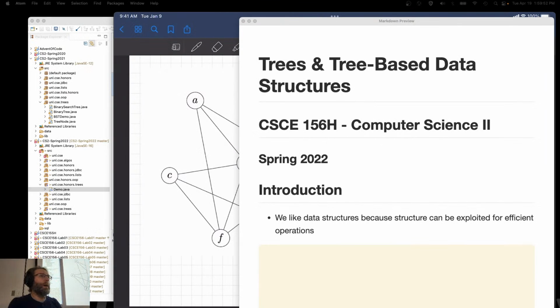All right, so today we're going to start on the last module, the last major portion of this course, which is trees and tree-based data structures. And we'll progressively create these data structures out of these trees after we've gotten some terminology down that may or may not be a retread of things that you've seen in other courses, graph theory and stuff like that.